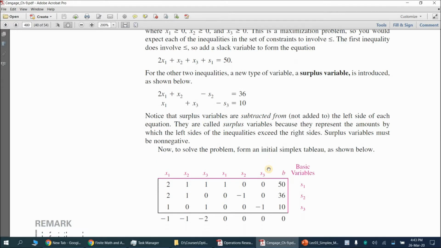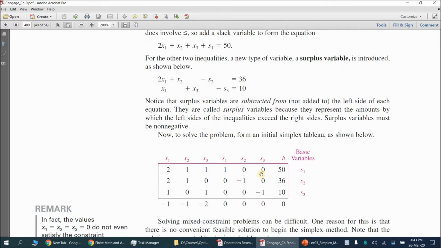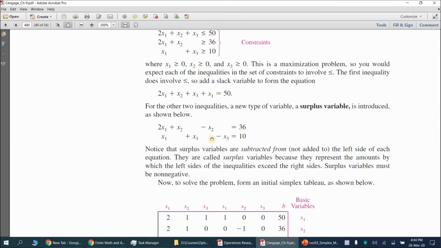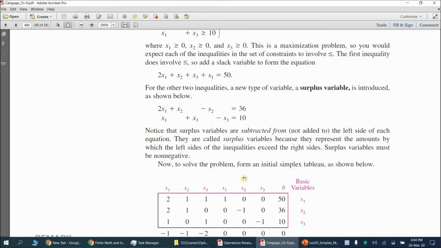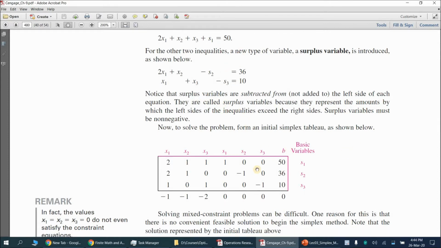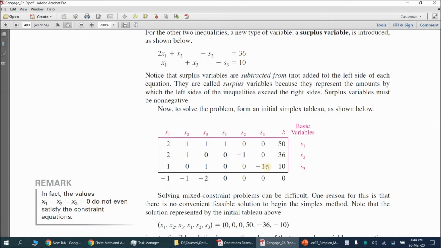the Tableau. So to solve the problem, we try to solve it. Now, why am I doing it like this? Basically, I want to show you what problem will come if you don't introduce artificial variables. This is what they are doing. They are directly trying to use the slack and surplus variables to solve the Tableau. So we take these values, we have created three equations. Now we create the initial Tableau.